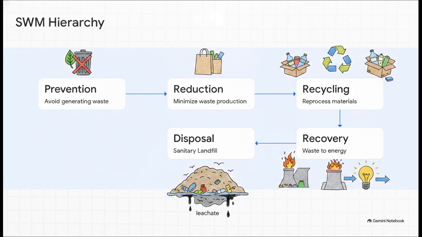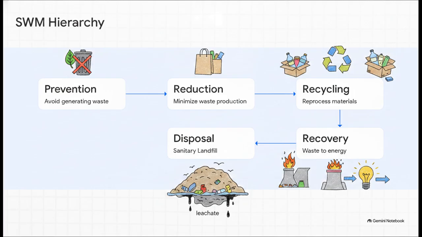Solid waste requires a very strict hierarchy of management, and it moves from the most preferred action down to the absolute last resort. We always want to start with prevention and reduction. Just make less trash. Next up is recycling, followed closely by recovery, which usually means turning waste into usable energy. And at the very bottom, the absolute least preferred option is disposal.